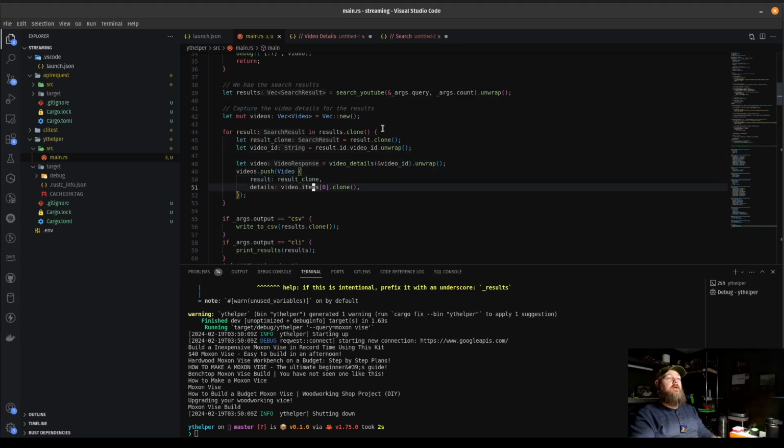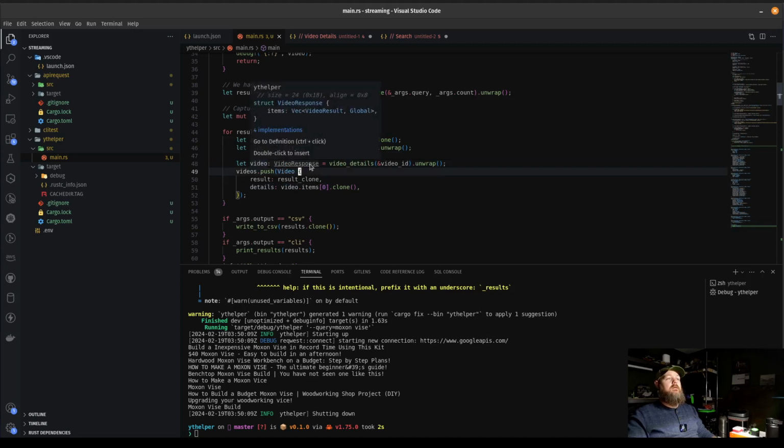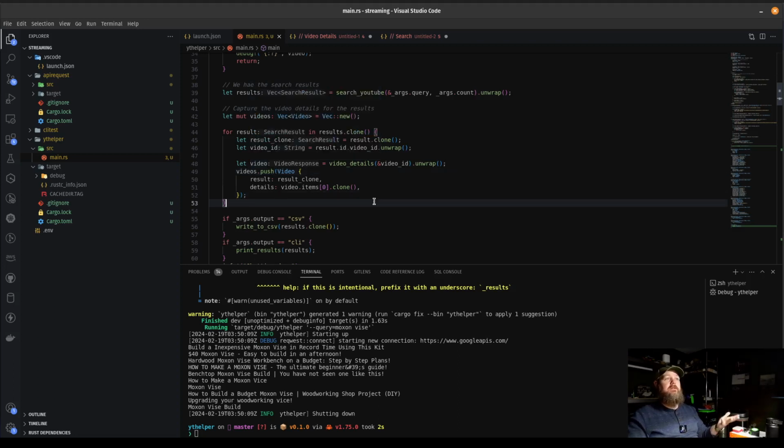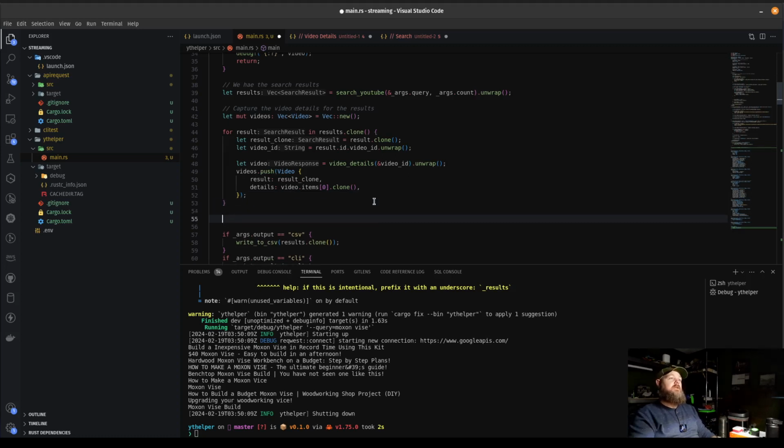Okay, so there we go. And then, in this case, video is a video response. It has items, which is a vector of video results. So we want to grab the first of that and clone it to detail. Okay, yeah, it all makes sense.